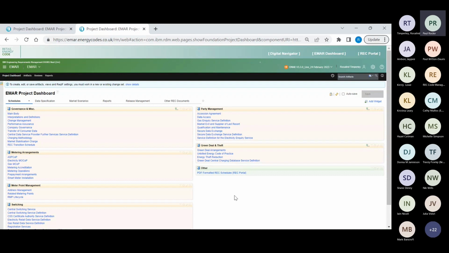There's a question, but I think it's more general EMAR than the schedules, but perhaps we can answer it now. And that's whether the market-wide half-hourly settlement code changes will be going or made available via EMAR. I would have to consult my colleagues who are working on market-wide half-hourly settlement. I would assume so, but I couldn't say for sure. But we can take that one away and find that out for you.